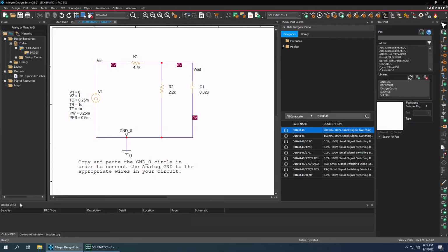All right. This one was a, let me double check just to be sure. I think this is also a transient, so we don't need to change anything. So just hit PSpice and then run.